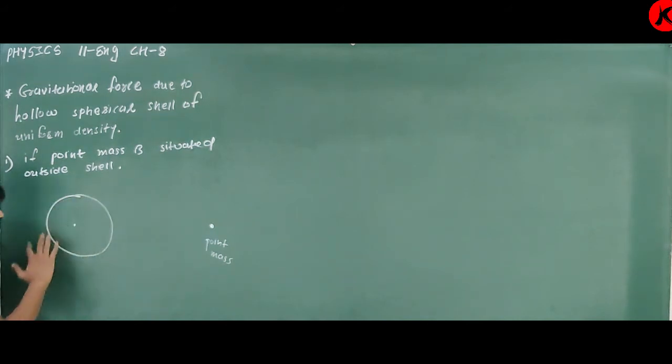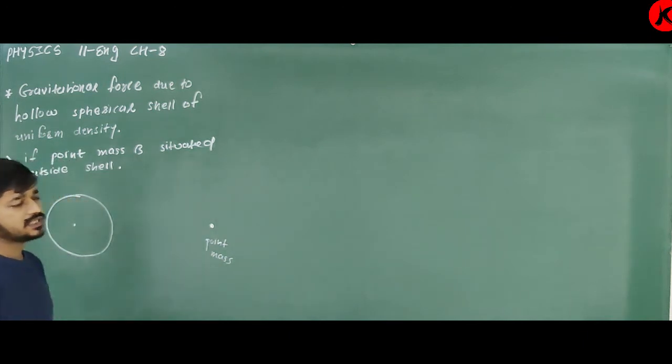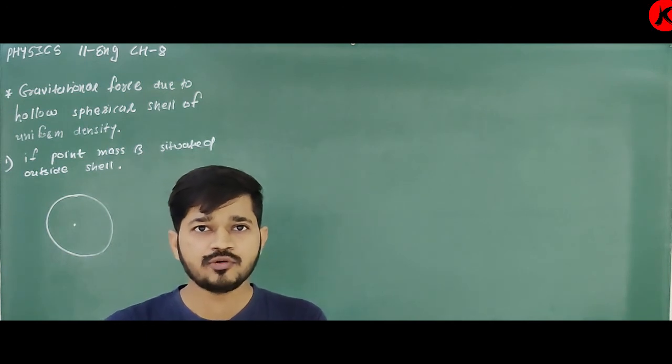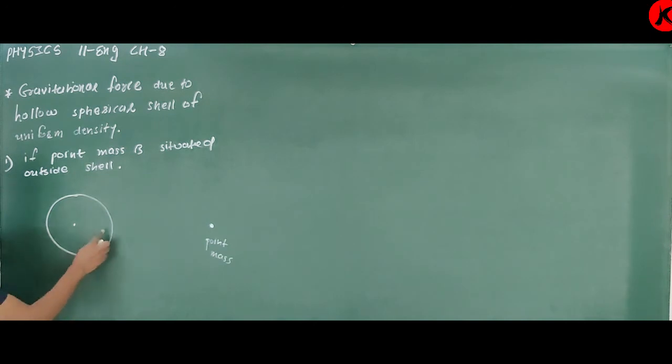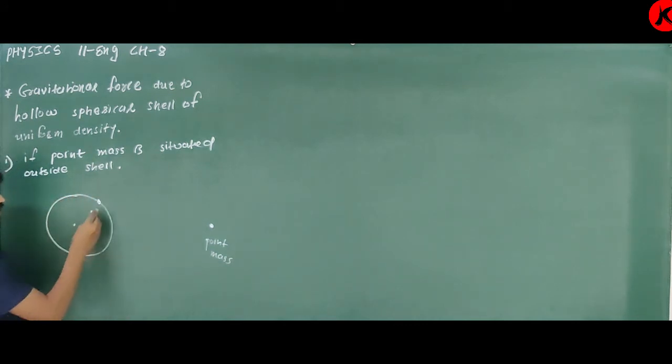See, we know Newton's law for two point masses. Then how to find the force due to such a shell? Again, we know one equation, that is F is equal to G m1 m2 upon r square, but it is due to point masses. Then how to find the force between one shell and one point mass? See, I can assume this shell to be made up of a number of small elements. I am taking one element here.